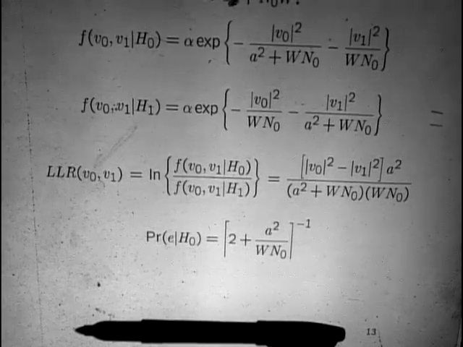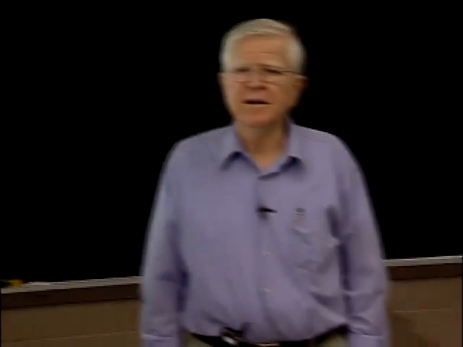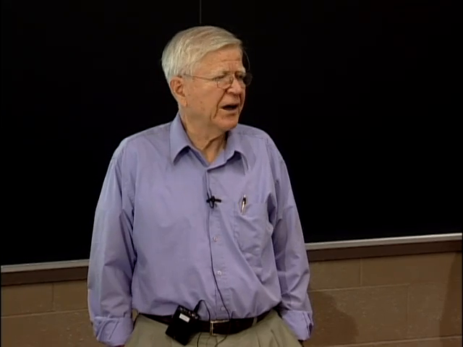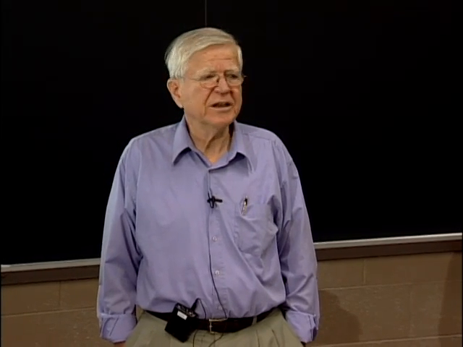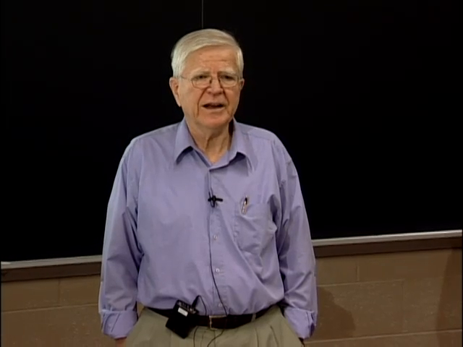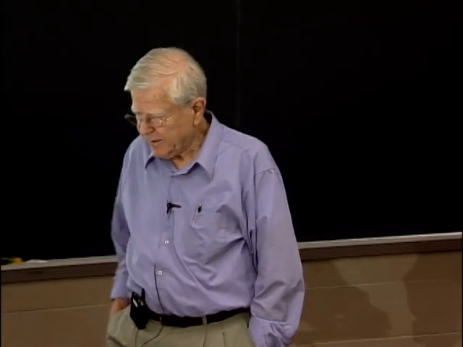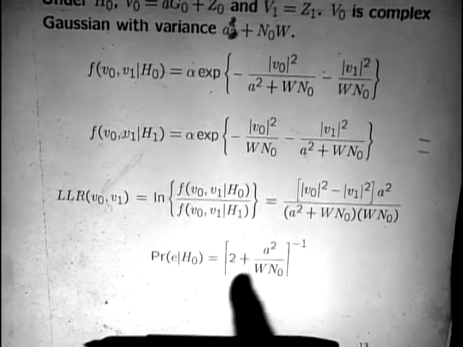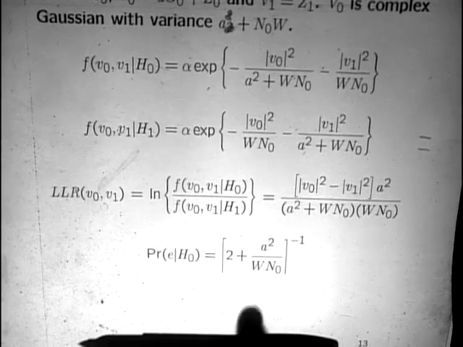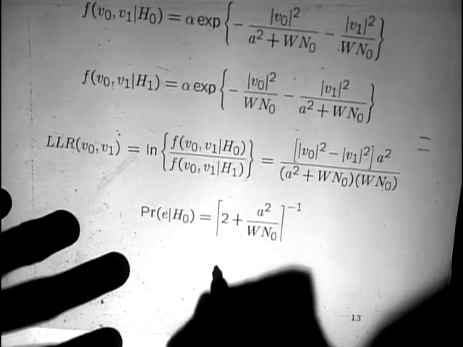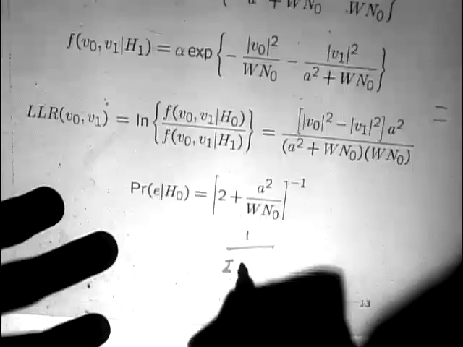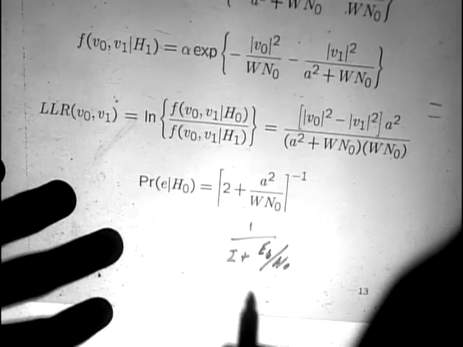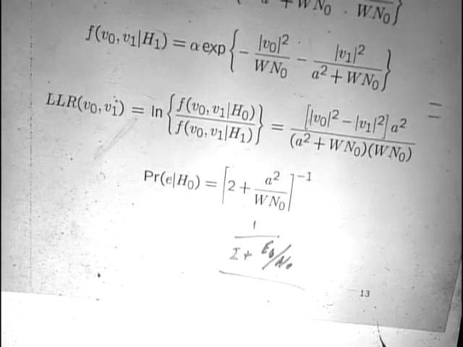Okay, the thing that we want to look at is this result here, because it looks so different from all of the error probability results that we've gotten before. I mean, before, error probabilities go down exponentially as a square of the signal amplitudes that we're using. And they go down exponentially with the energy that we're using. Here, this crazy thing is going down as 1 over 2 plus energy to noise ratio, 1 over 2 plus Eb over N0. Okay? So it really goes down slowly.